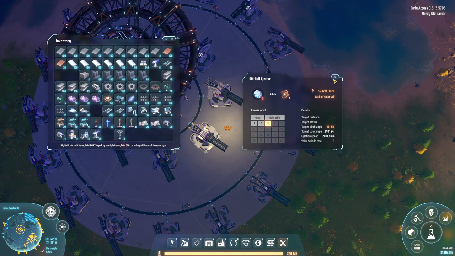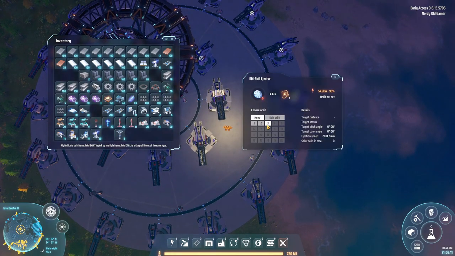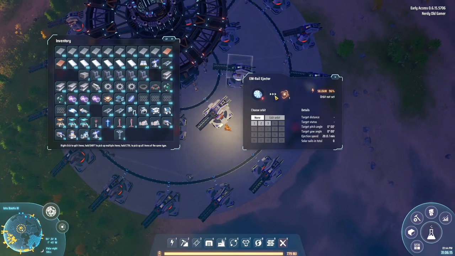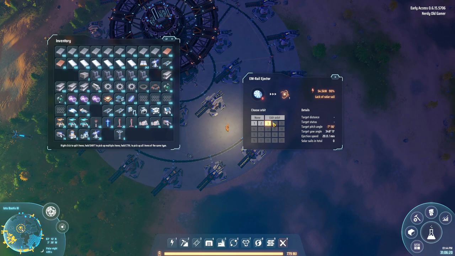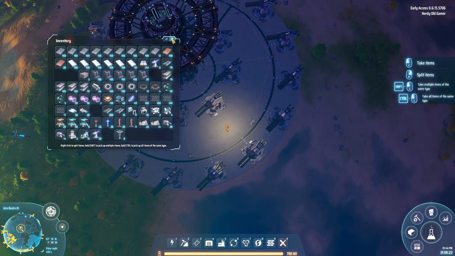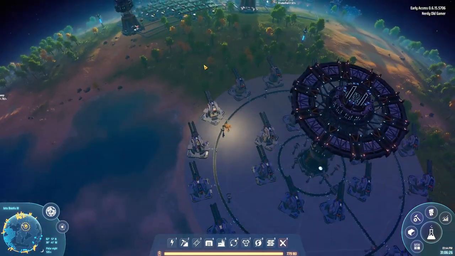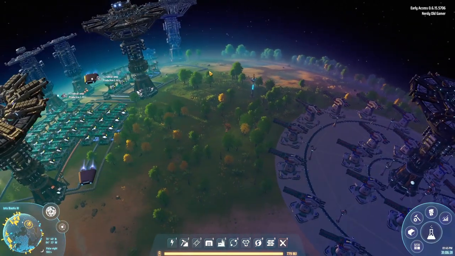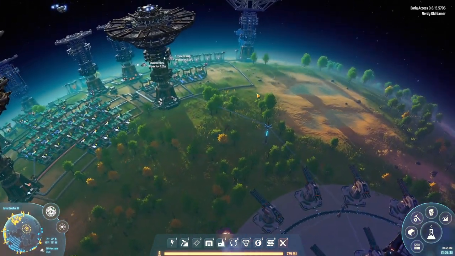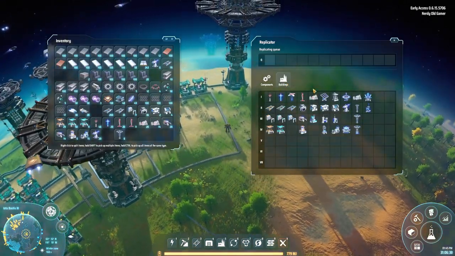Not that it matters yet, because we don't have solar sails yet. But it will once we do. Is everyone set up? Everyone is set up. Good. Then just need to make some solar sails and some ray receivers.